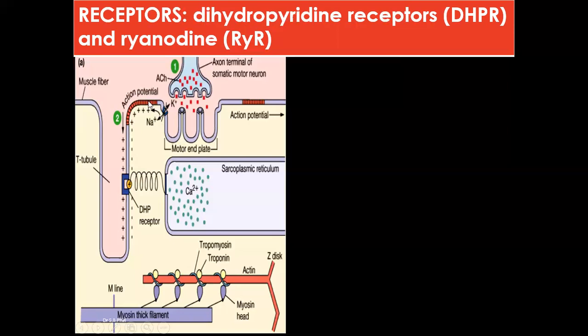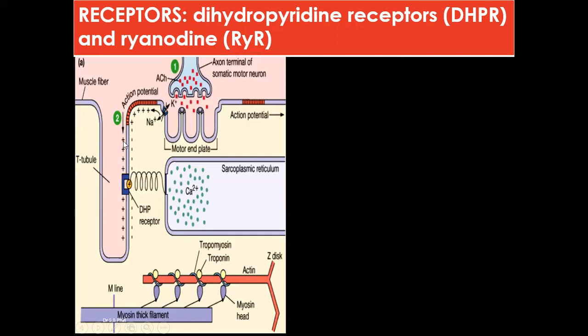Then sodium voltage-gated ion channels are going to open at the sarcolemma. Influx of sodium here will trickle down to the next segment, stimulating it to the threshold, opening sodium voltage-gated ion channels on the next segment. Once they open, sodium will enter, and it will trickle down to the next segment. That is how the action potential will be propagated via the T-tubule system.